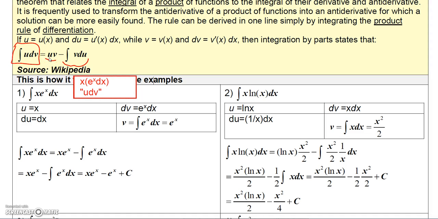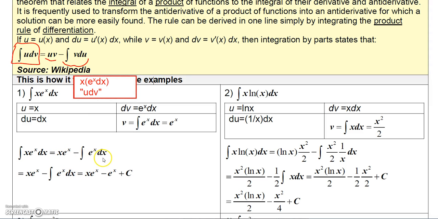Now we're going to apply this formula. If you integrate u dv, which is what we're doing here, you'll get uv. Remember x is u, and v we determined is e to the x. So there's your uv, and then minus the integral v times du. Now we know that v is e to the x, and we know that du is dx. So now we can solve this integral, and once we can solve this integral, then we can finish the problem.